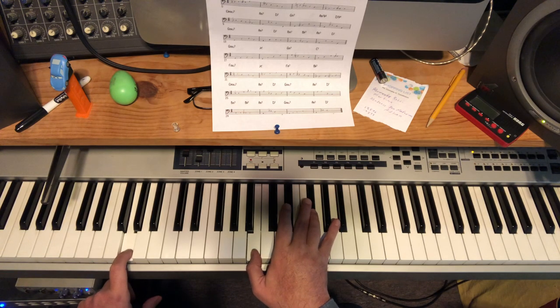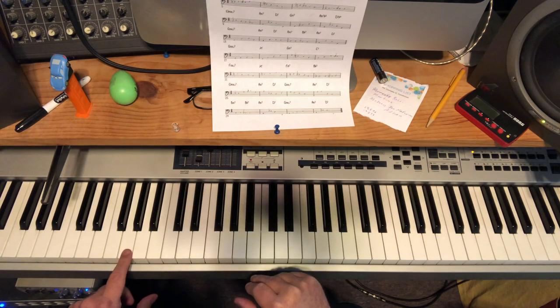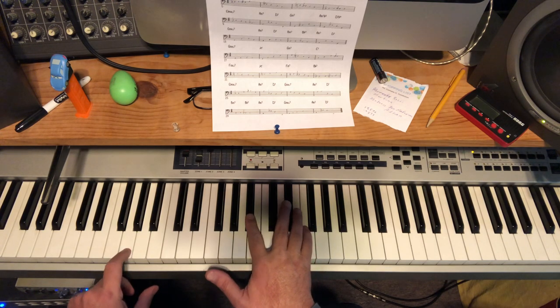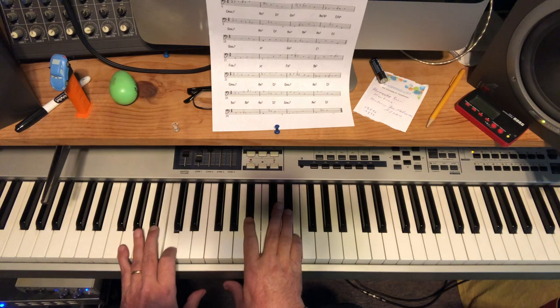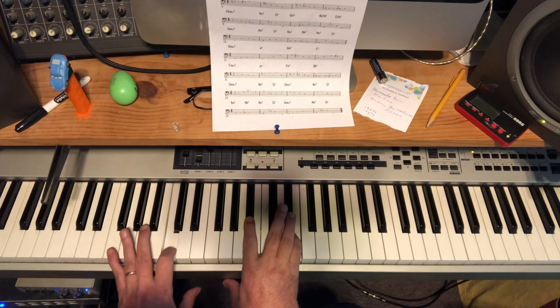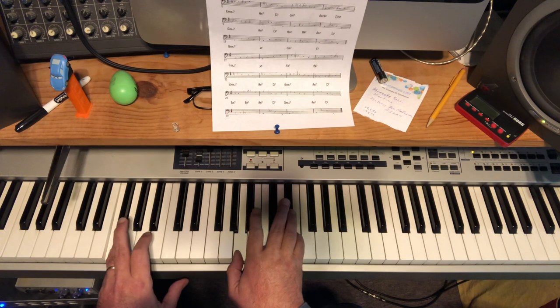And then in the third, fourth, and fifth bar, I recognize a 2-5-1 in the key of F. Okay, so I'm gonna play my G minor seventh, that's the two chord. I'm gonna play a minor third and a minor seventh. And then to go to the C seventh chord, I simply lower the F down to E. That creates a C seventh chord. The intervals are minor seventh, major third, C seventh. And then I'm going to F major seventh, okay? Resolving to the major third and the major seventh.